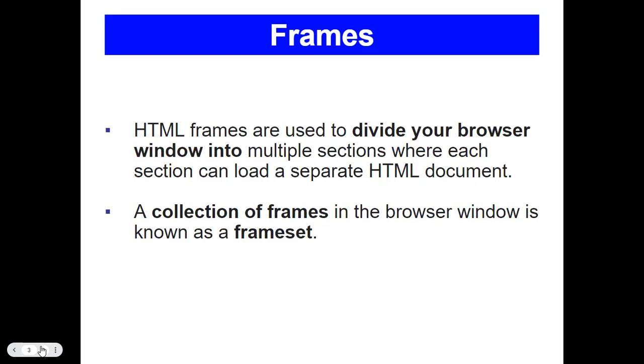So, what is a frame? HTML frames are used to divide the browser window into multiple sections where each section can load a separate HTML document. Means the main browser window will be divided into a number of sections, and in each section we will capture another HTML document. So in this way, the collection of frames in a browser window is known as a frameset.